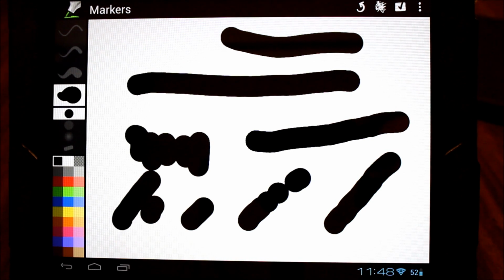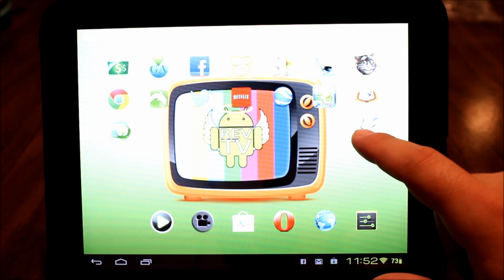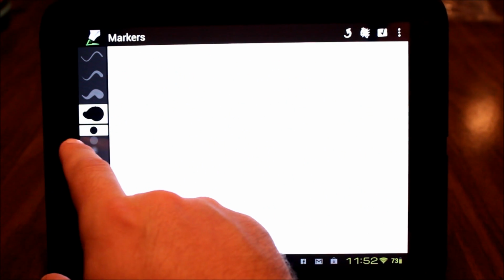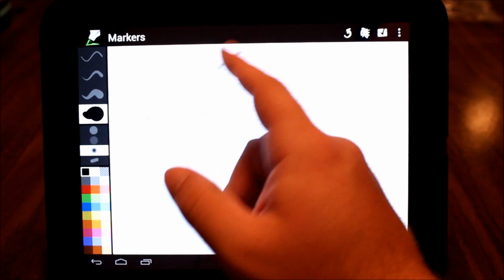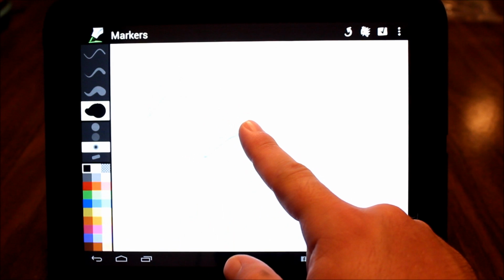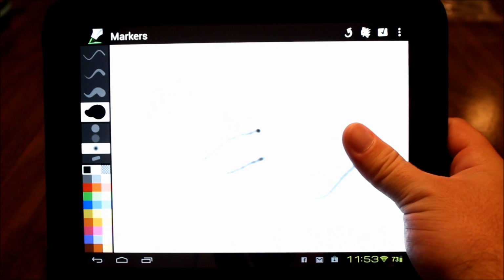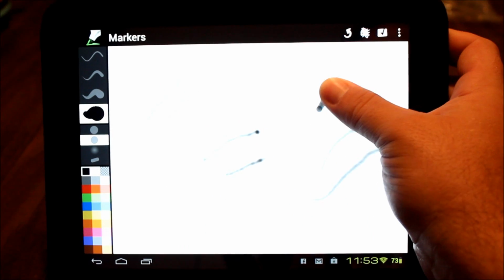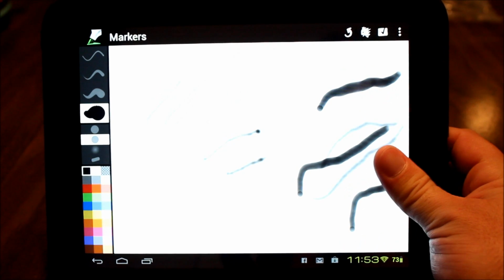So let me switch over to my touchpad and I'll show you what it looks like with the patch actually installed. Okay, so this is my HP touchpad and I've got that same app, the Markers app, on here. And the best way to demonstrate this, I'm actually gonna go in where it draws kind of an airbrush effect. I'm just gonna give it a couple light breezes here, but then if you hold it, you can see that it gets darker as it goes along, and it's even more prominent when you get into, let me do this here. So you can see that it's almost like smudging it as I push harder onto it.